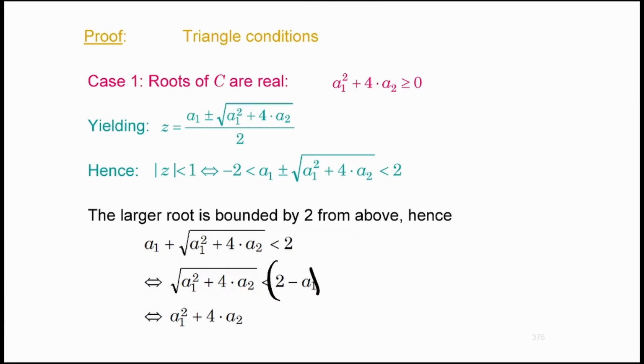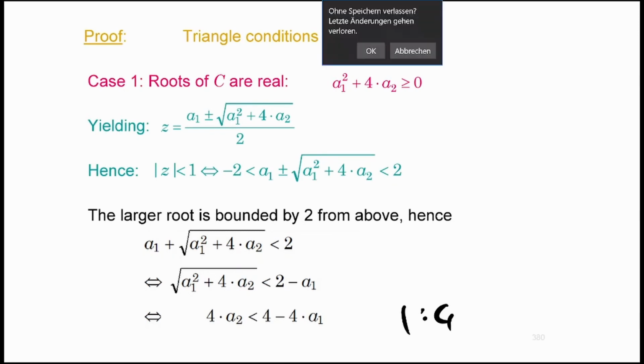And then I will square that. If you do that, this is going to be 4 minus 2 times 4 times a1, and then plus a1 squared according to the binomial formula. You know that a minus b squared is going to be a squared minus 2 times a times b plus b squared, right? So that's what I'm going to use here. And then you see that you can get rid of a1 squared, so you take that out, and then you divide by 4, and then you solve the inequality for a2, and that's what I did.